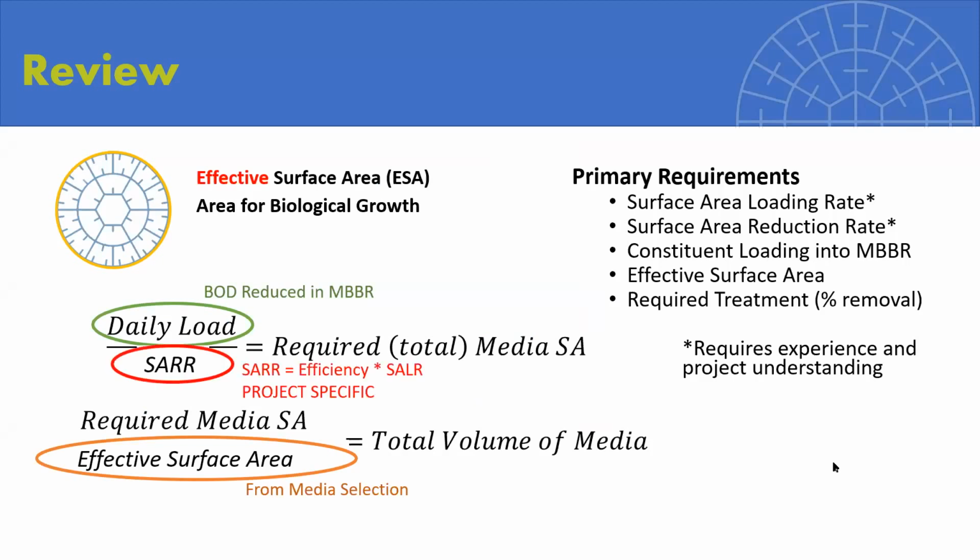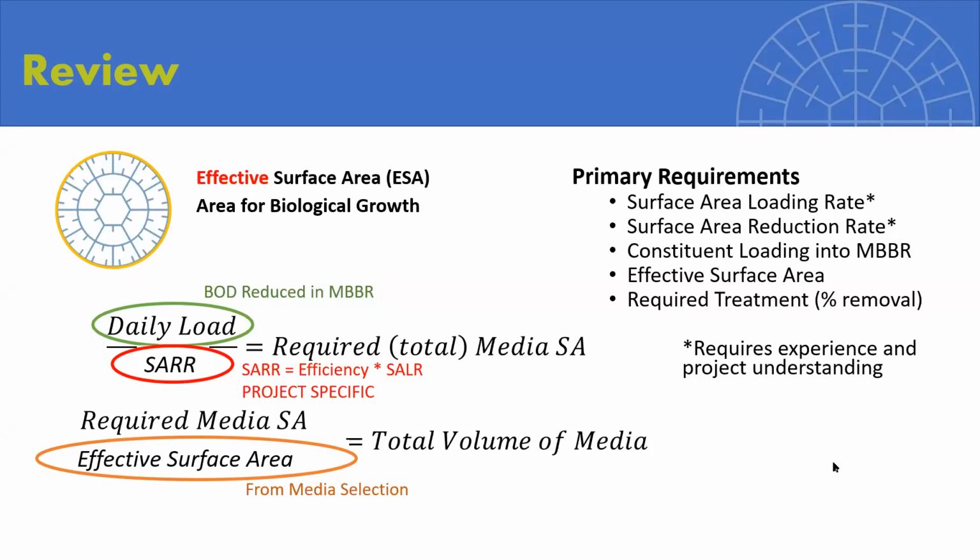And understanding what our reduction rate is, which means we have to understand our loading rate, we have to understand our efficiency, and these are going to be very project specific. Once we understand these three variables, then we can find the total volume of the media that we need. Next, I'll dive into a little bit about how to design the actual reactor.